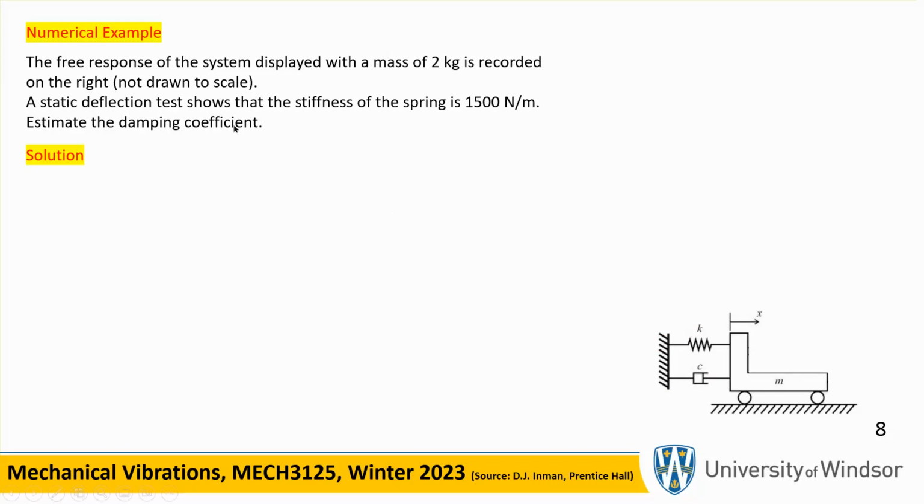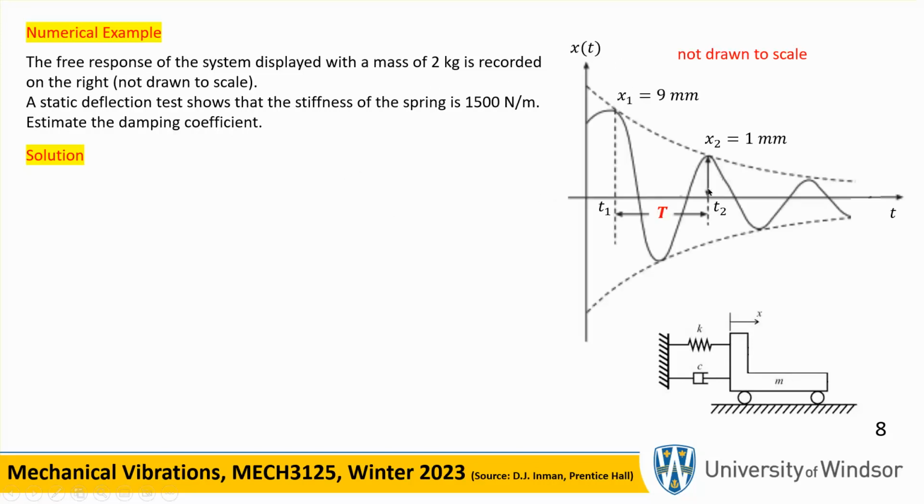Let's do some examples. Suppose that we have a mass spring damper system here, and the mass is 2 kilogram, and on the right hand side we recorded the data, the displacement of the mass as we moved it to the right and let it go. For example, it traced this curve, this position of the mass, which I actually gave you. That doesn't surprise you because if you assume that we have a viscous damper, the envelope is a curve like that. Now, first of all, the mass is 2 kilogram, and you took this spring out and measured the stiffness of it, and you know how to do that.